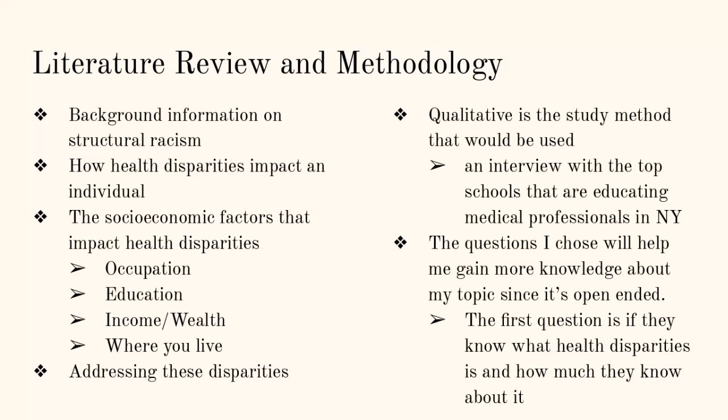For my literature review, I discussed background information on structural racism, how health disparities impact an individual, the socioeconomic factors that impact health disparities, which includes occupation, education, income/wealth, and where you live, and policies that could address these disparities, and just ways that the government could start addressing them.